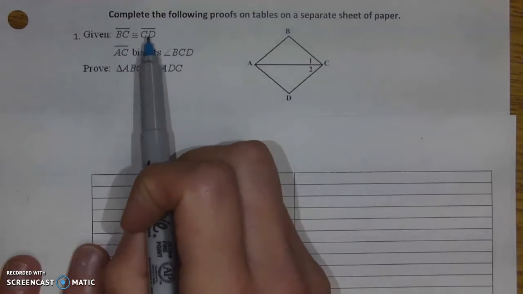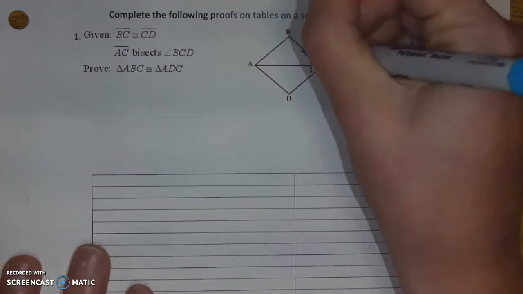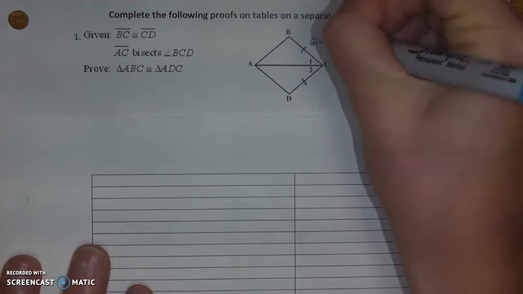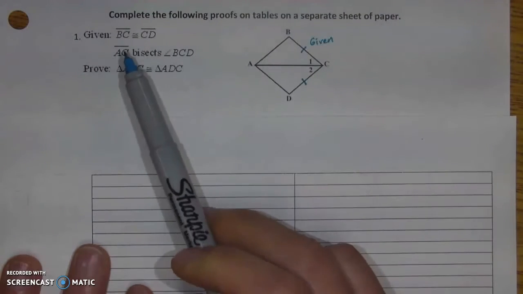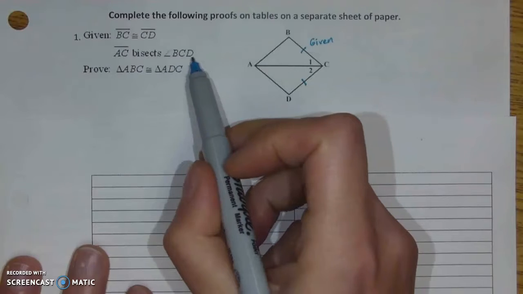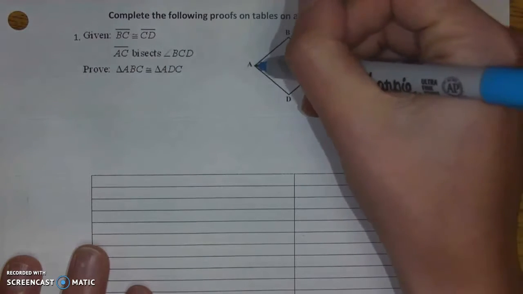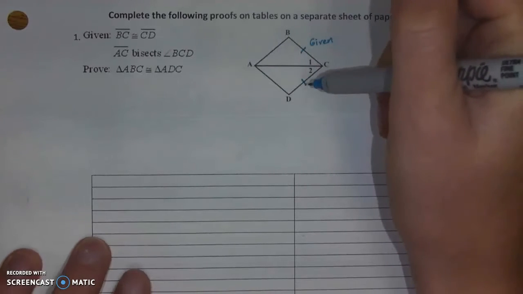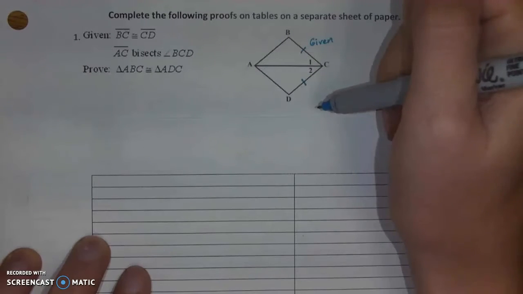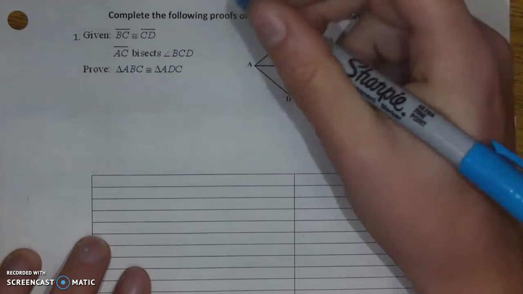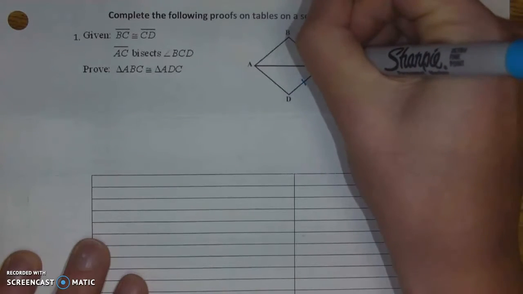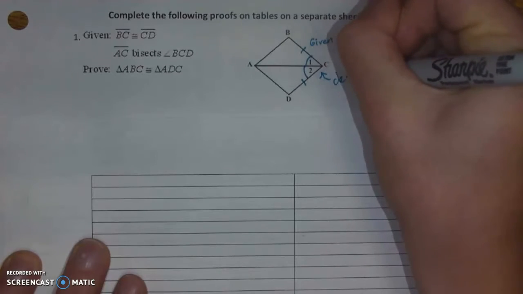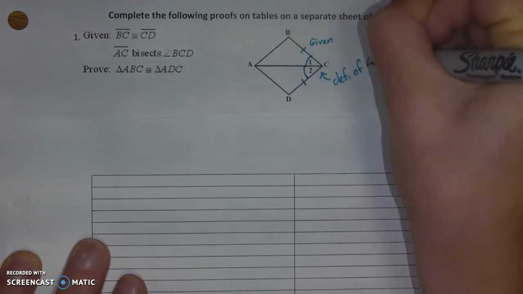I know that BC is congruent to CD. So that means that this segment BC is congruent to this segment CD, and that was given. The next thing that I know is that AC bisects BCD, the angle. So this AC is going to come through BCD. And if I check my theorem sheet, I notice that there's one for angle bisector. And it tells me that angle 1 is then going to be congruent to angle 2 due to the definition of bisector. In particular, angle bisector.